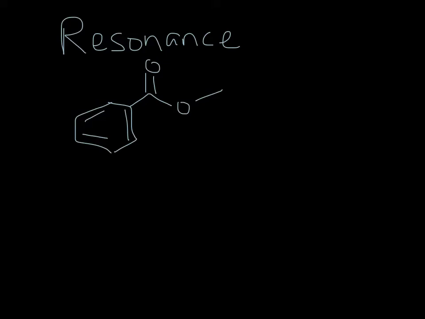So this structure right here is one of the resonance structures. It's the best resonance structure because all atoms have a full octet and they're all neutral. But there are other resonance structures. When I want to start and I have a neutral molecule, I'm going to look for a carbon heteroatom double bond. In this case, I just have one, that carbonyl oxygen bond right there. So I can take pi electrons here, push them up onto the oxygen as a lone pair.